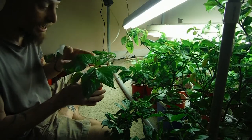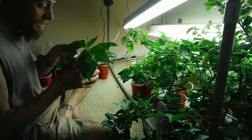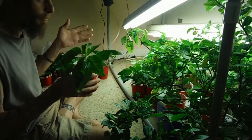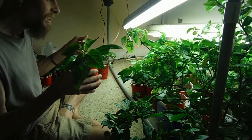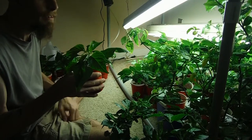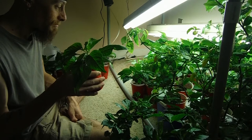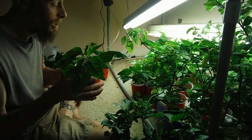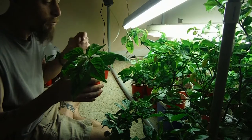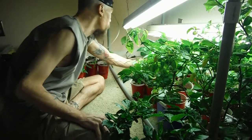So if I would actually mix up my master blend, my strawberry blend, in different fashions, like, what did I do yesterday? 3.1, 2.6, 2.1. Instead of doing that, maybe this plant should have got maybe a 2.8. I'm guessing here, people. 2.8 master blend, 2.1, 1.5-ish. Maybe that would help this guy out a lot. But I didn't do that, so we're going to pretend I didn't even say anything.